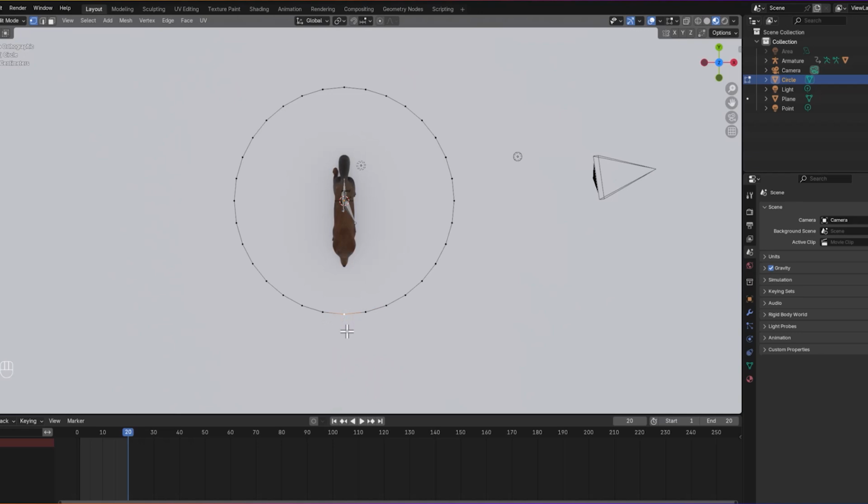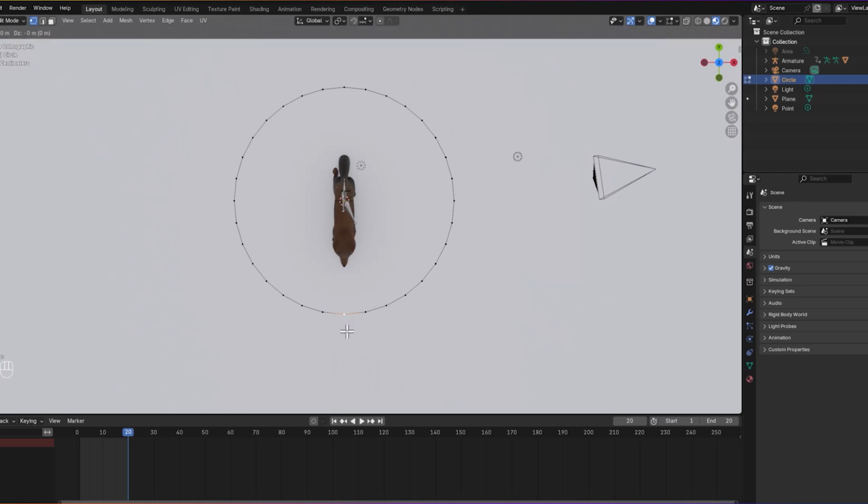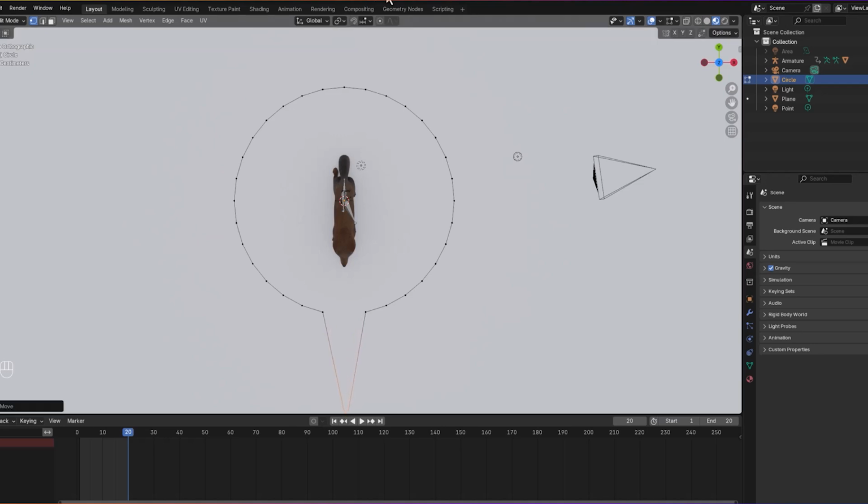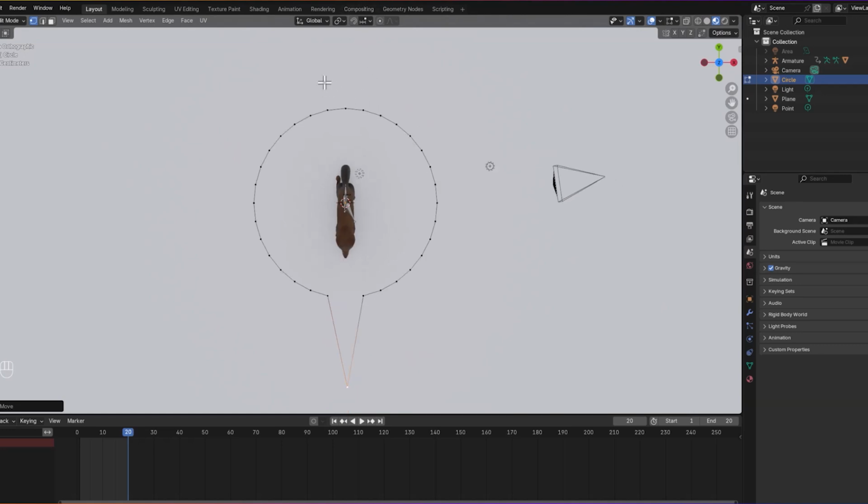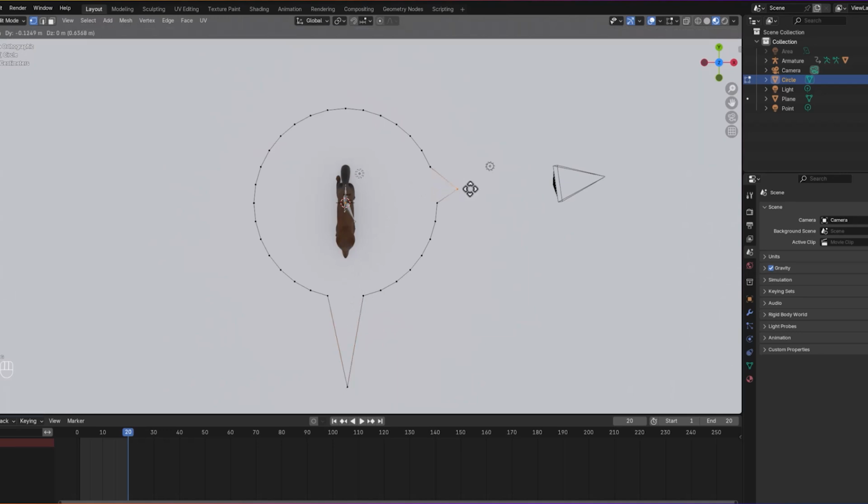I will select this one here. I want this in the direction of our movement. This will be our forward movement. I want to shape it a bit.